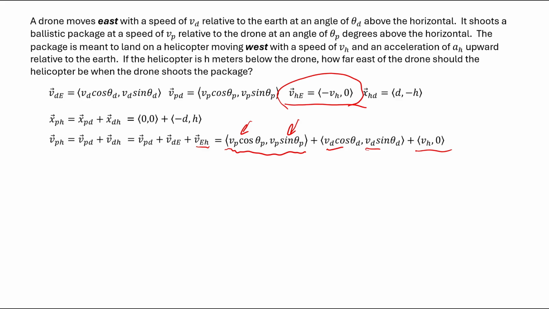One thing that's maybe a little confusing is maybe these angles. Bear in mind, I tried to make the problem simple by talking about the angle relative to the horizontal the whole time. These vector addition rules look like this. You're taking the velocity of one thing relative to another, and you are adding another velocity vector to it. So this might be v23, for example. And the way you add velocity vectors is you add the x components to the x components. And in order to have x components that are consistent, you always want to have the same x-axis. So I did it to the horizontal in both cases.